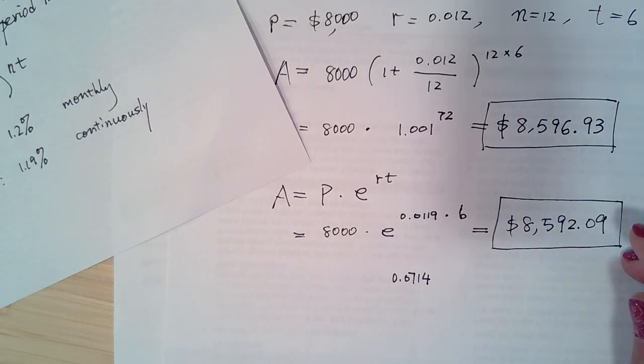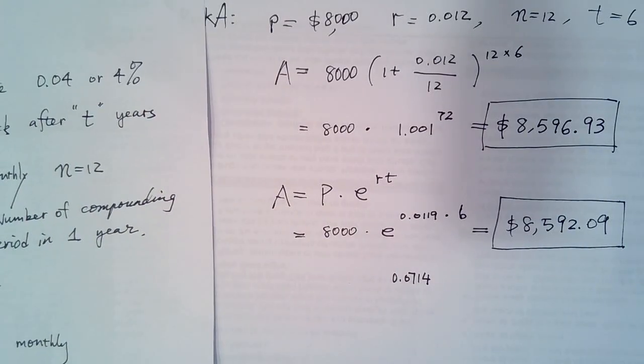So this is how we use the e we learned today. We learned some exponential functions, and after that we did something more than the exponential function, just to make it fun. So right now at least you know how to calculate the amount of money you're going to get after you put a deposit in the bank at a fixed interest rate, and the bank pays you interest either compounding monthly or compounding continuously. That is everything you need to know for the exponential function.